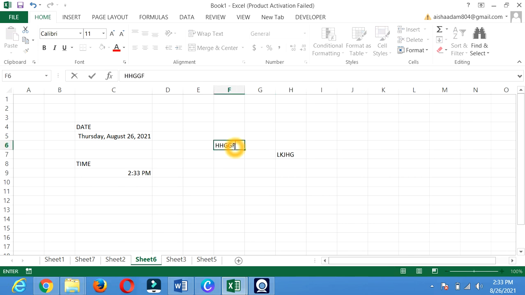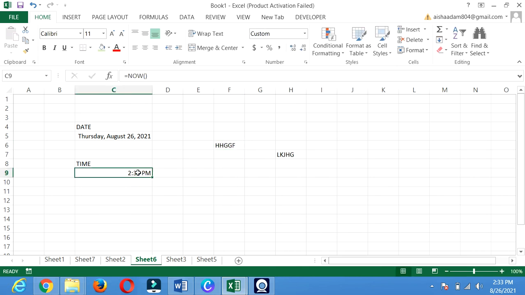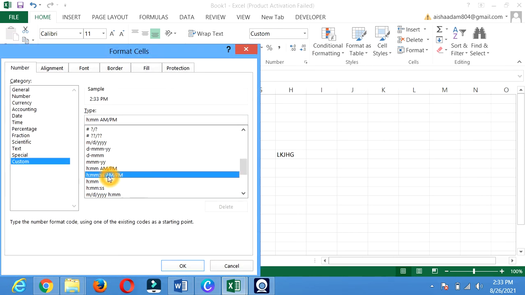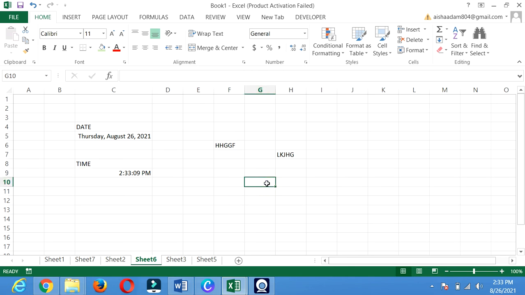So enter something over here, press enter to update it. I can even change it to show the seconds. So let me go back there. I want to see the seconds and everything there. So you see it. When I enter something over here, check it. The last time I edited this page was 2:33, 23 seconds. So something over here, enter something.